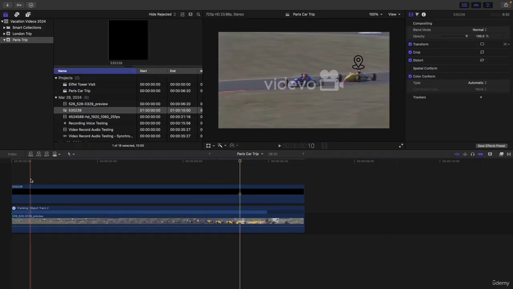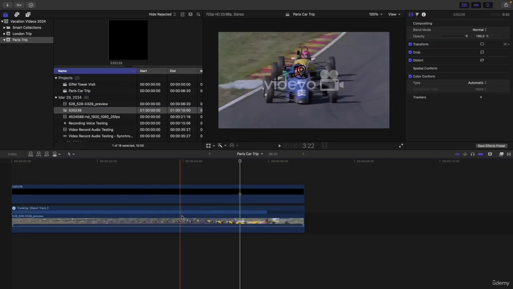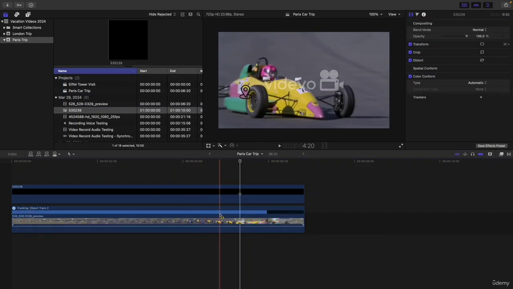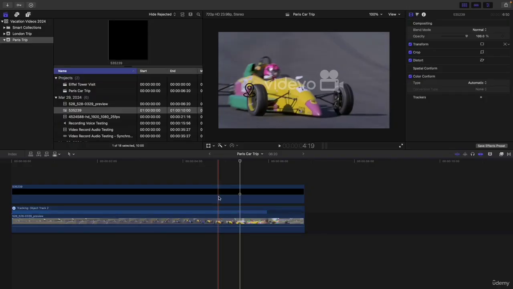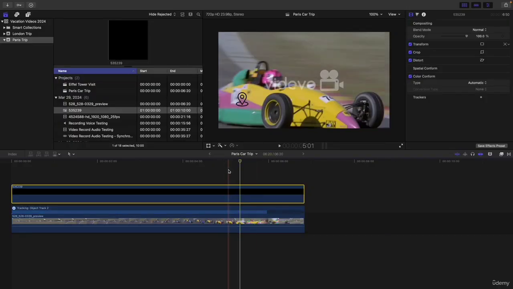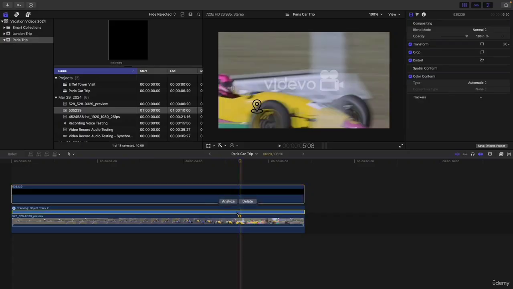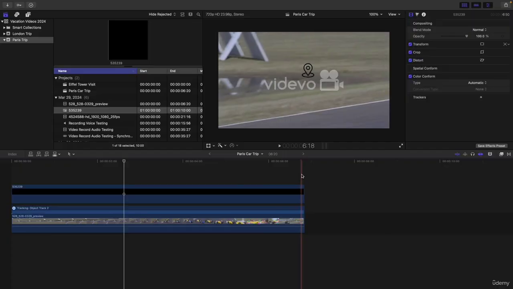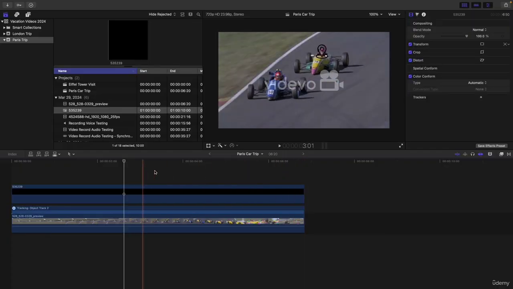So that's how you can even do the advanced tracking as well. And we have also shown you how you can fix it in case it doesn't work the way you want it to. Okay, awesome. So hope you have understood this tracking system.